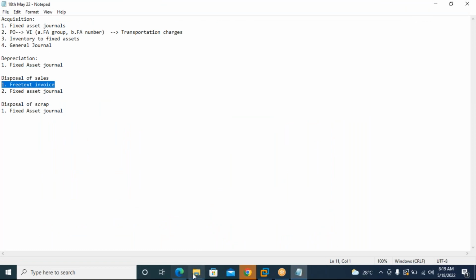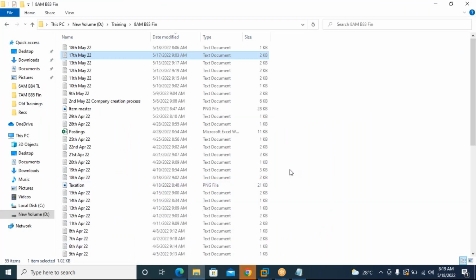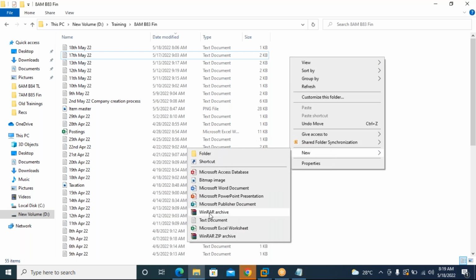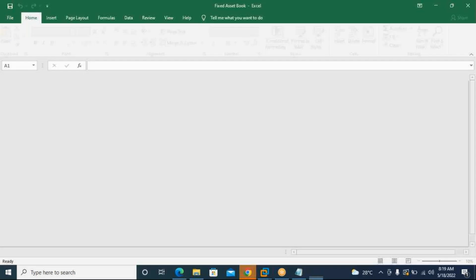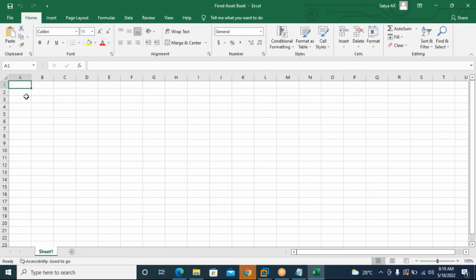I will open an Excel file. Fixed asset book. The client needs to submit this book. In this book, what happens? One is the serial number, fixed asset number, fixed asset name, fixed asset group.